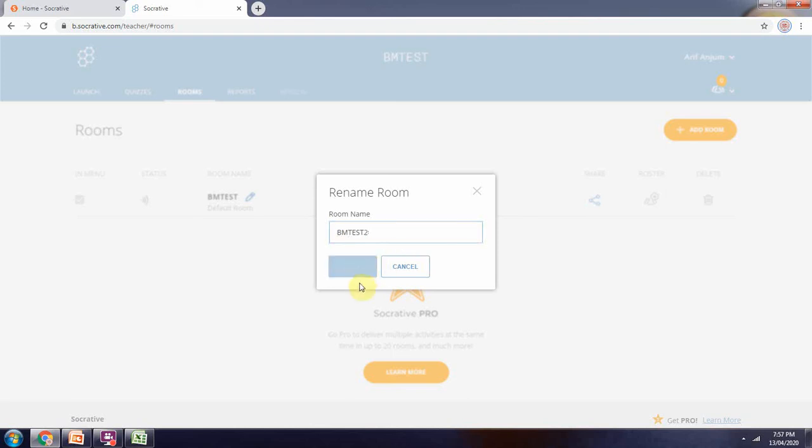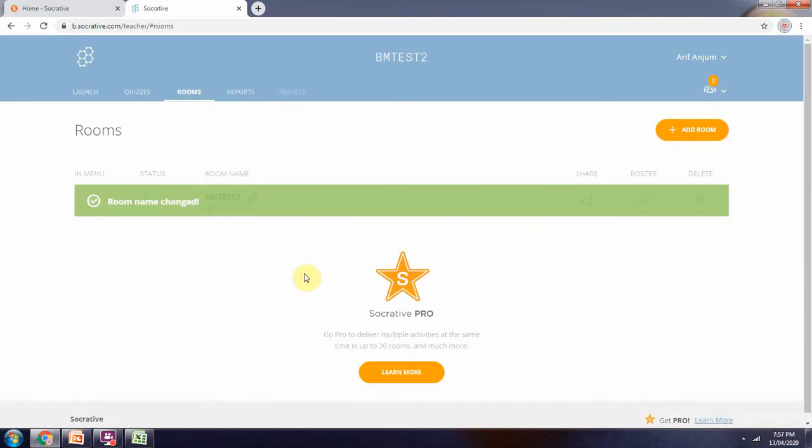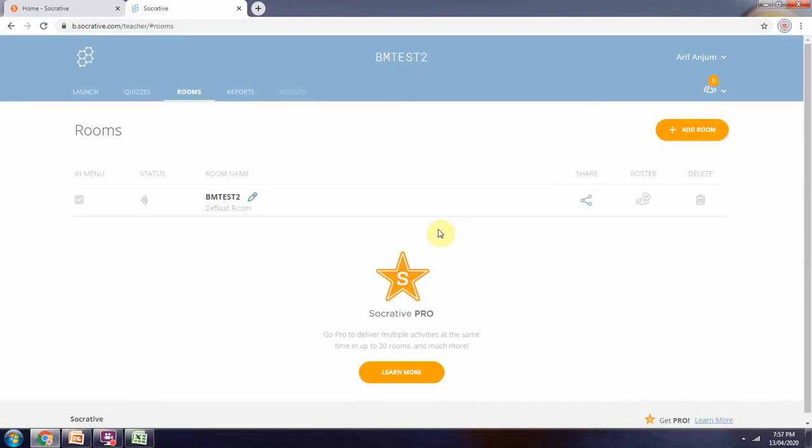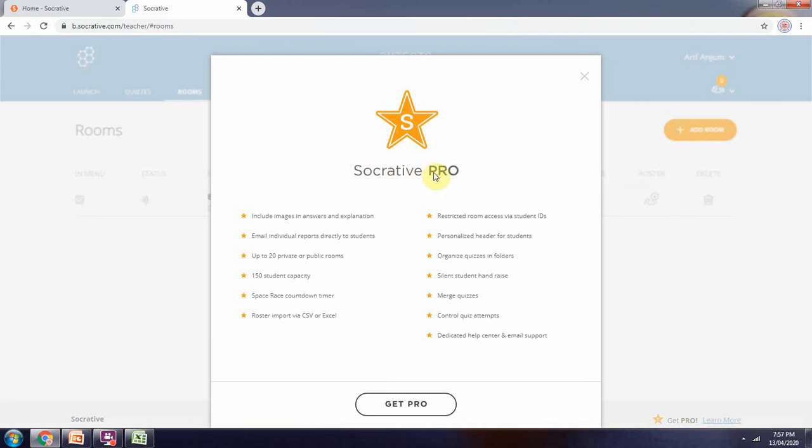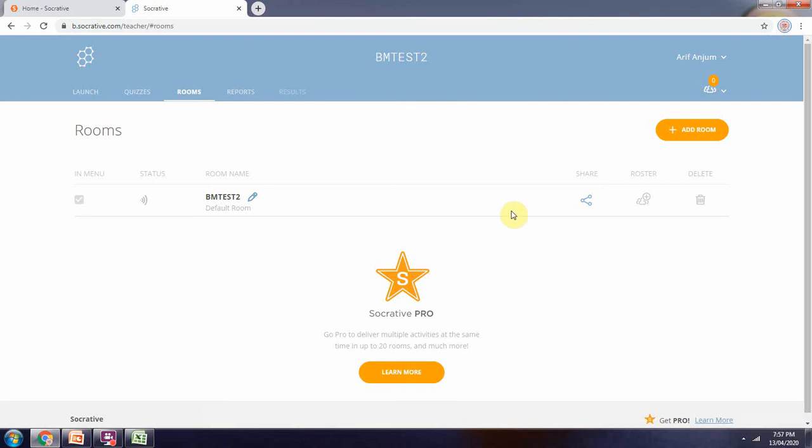Now I have given the name of the room. Now if you want to add more and more rooms, then you need to purchase the pro system. So that is one of the limitations for the free version. But I think one room is enough to conduct one test at one time.